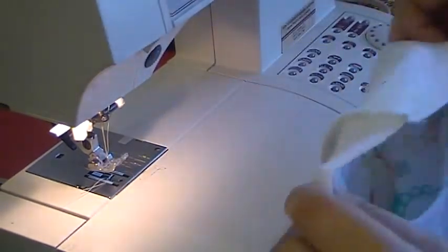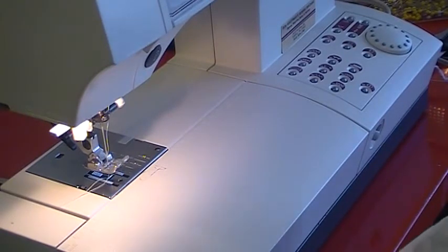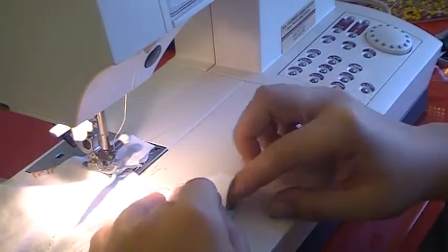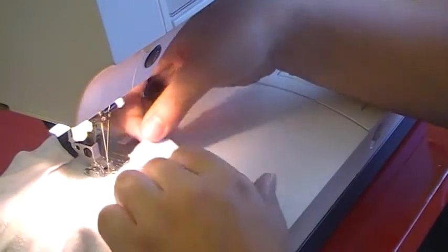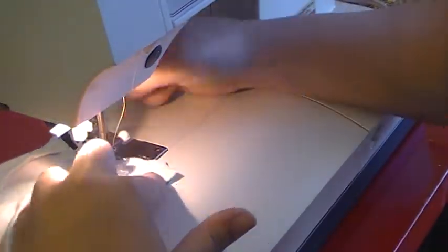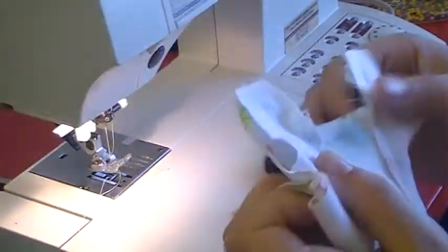All right. So now we have underwear. I'm going to fold it like this. I'm going to work on the bottom. We want to line these up. Alright, now I'm going to serge that edge.